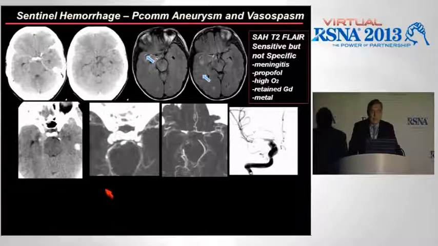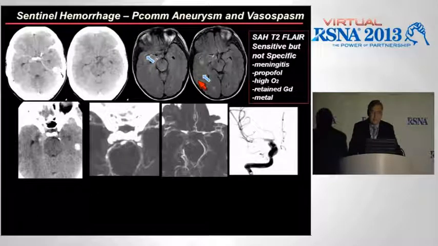This is a patient who presented after having a previous episode of subarachnoid hemorrhage and then was transferred into our institution. We can see there's a small amount of hemorrhage here within the cistern of the middle cerebral artery. And on the FLAIR image, there is a little bit of increased signal intensity along the middle cerebral artery, but also a little bit of increased signal intensity, which we can't appreciate on the CT, but can appreciate on the FLAIR MR.